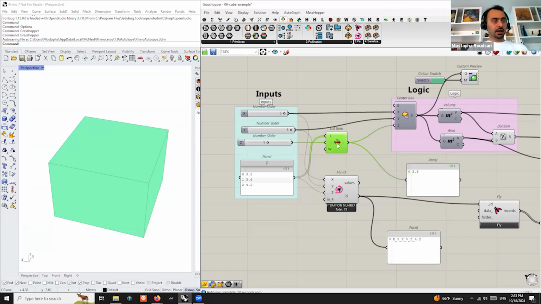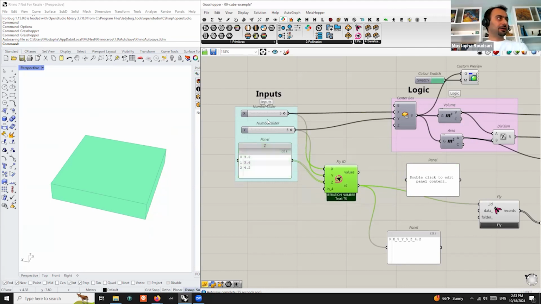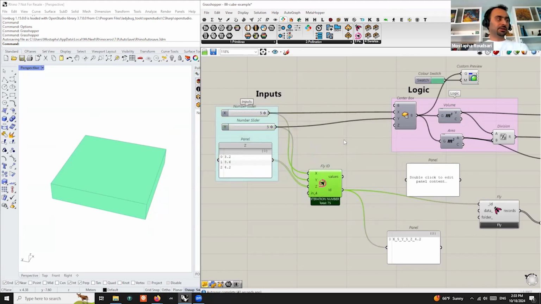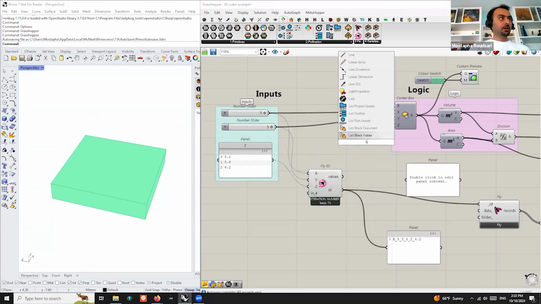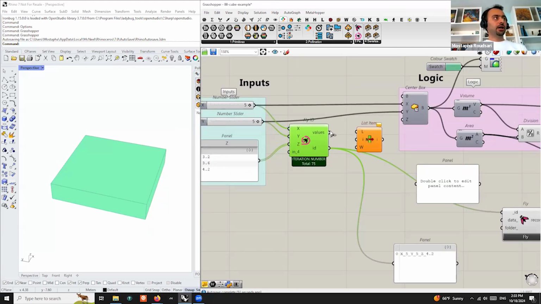So the way it works is now I can delete this and I can delete this. And now you will see why the script that I gave you guys was set wrong. So now I need the List Item component, and I'm going to connect my values to List Item.